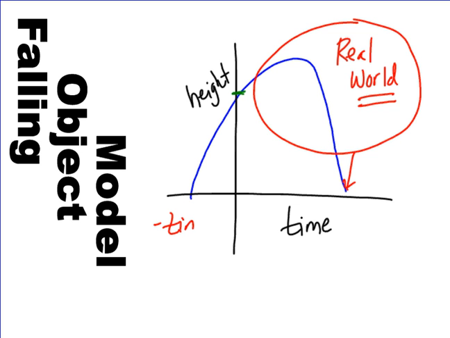Can you have negative time? Do we do things in negative seconds? No, we don't. How about negative height? Same thing. We do talk about under the water and degrees below and things like that, but never really in height from the ground up. We don't really get into negative height. So we're going to talk about real world when we're talking falling object.